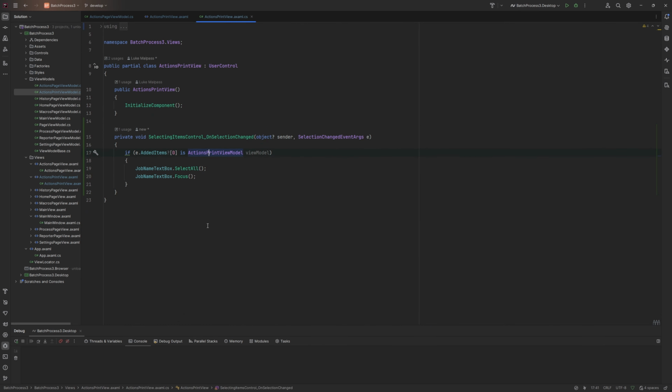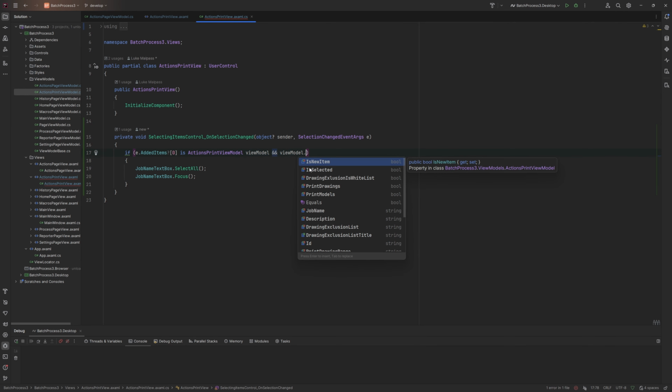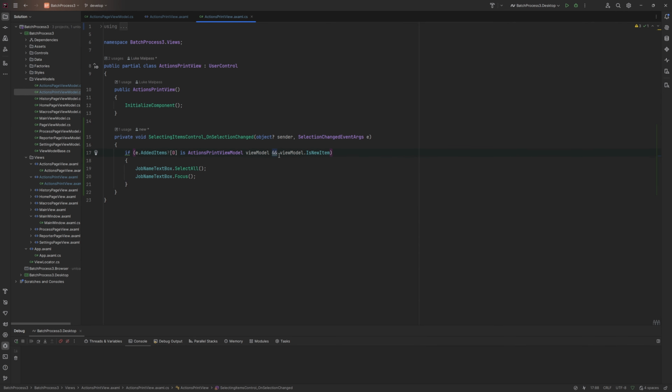Back in the part here, we can now limit this further, and we can say and view model dot is new item. So now we only want to be if it's a new item. This has got something to improve in a pattern for us. I did not even know that was a thing. I totally forgot about that for C#. So you can actually also match it on whether it is this type, and then set properties on that type inside of the kind of pseudo constructor to pattern match to whether the properties inside match. So that's a really cool way of doing it. And now that should do exactly what we want.